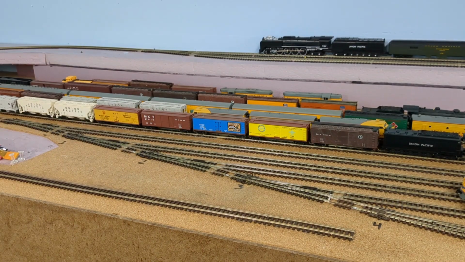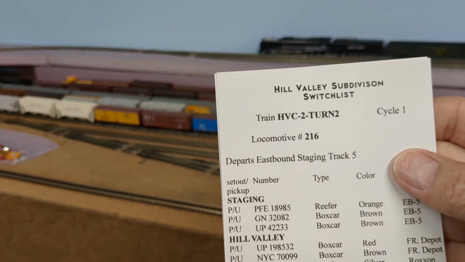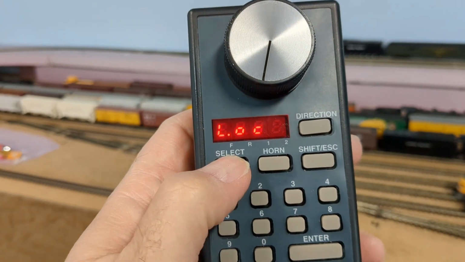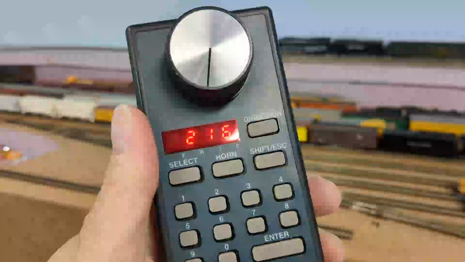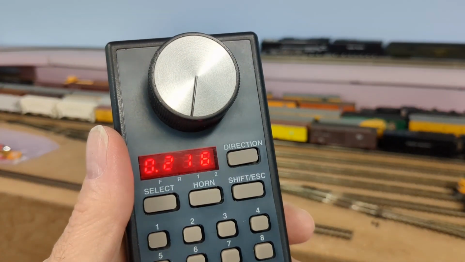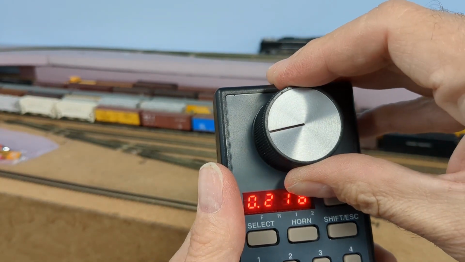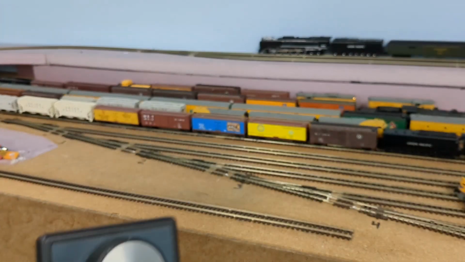Okay, so the lead locomotive on that train is 216. You can see that here on the switch list. So I'm just going to select that locomotive with my controller here. Select 216. And we should be all lined out on our turnouts to proceed. So we'll go ahead and crank up the throttle and head on out.